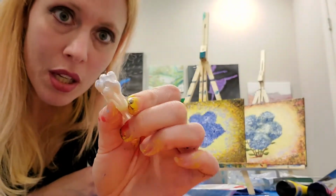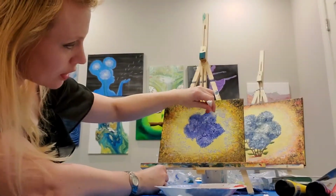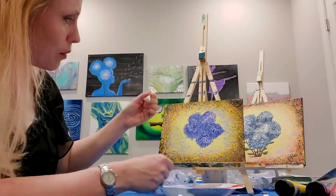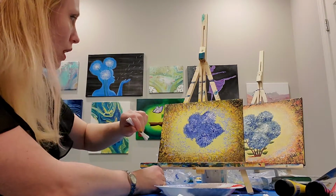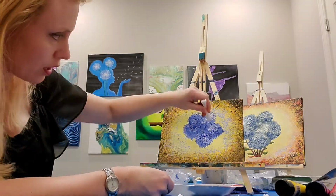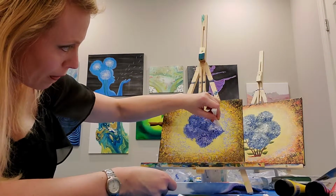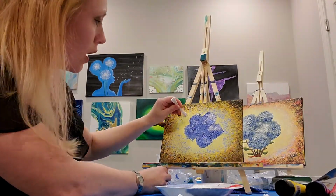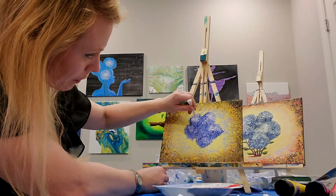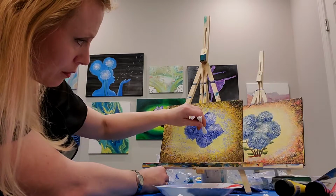Wait, where's the camera? There it is. Just white, okay? And we're going to say that our light is up top here on this blossom. Get some more white. So some white right there. And then maybe some white on the top of this blossom down here. So that one's got some light hitting it. And then maybe this one's got some light hitting the top of it right here. Oh, I did a big blob, but you know what? We'll just bounce it out and it's fine.